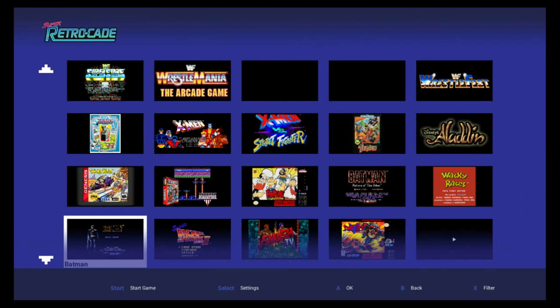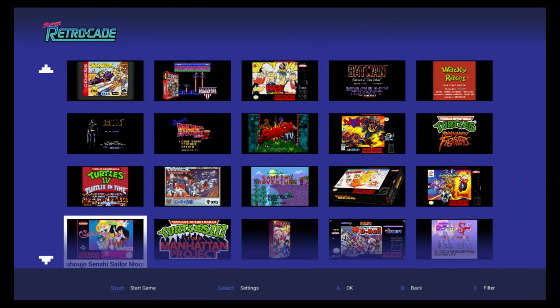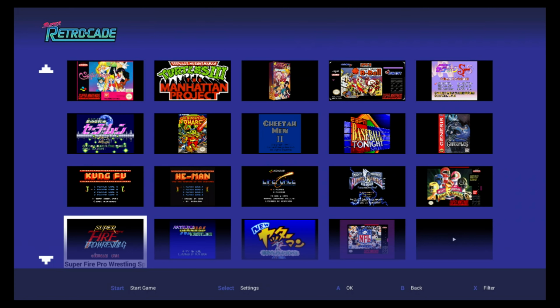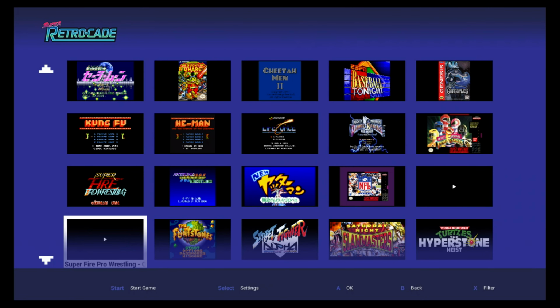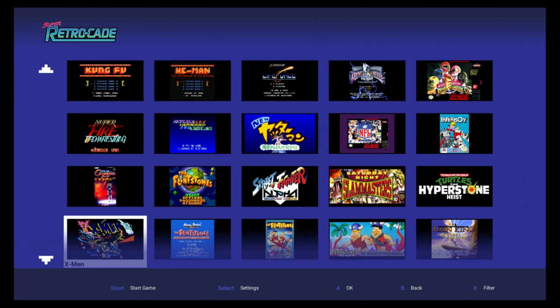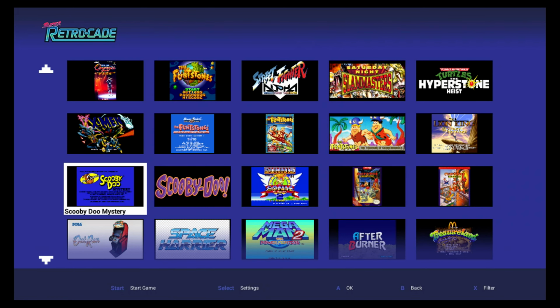Basically, long story short, I took the advice on how to add the ROMs to my USB drive or SD card, as well as the advice on how to add imagery to the menu for those ROMs, to make them look more presentable. Now, as you're watching this menu scroll down, and if you want to pause it, go ahead so you can look at the menu better and what's on there, you'll notice that there are 4 blank areas.